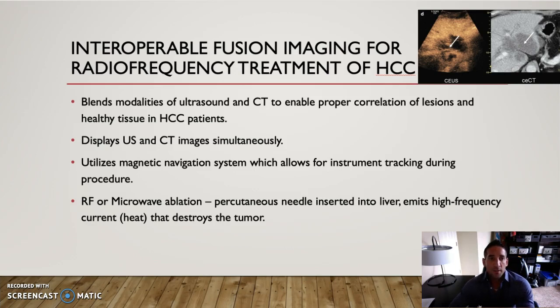Now, what is RF, or radio frequency ablation? It's also known as microwave ablation. It's just a percutaneous big needle that's inserted into the liver, and it emits a radio frequency, which essentially destroys the tumor. And usually these tumors are encapsulated. There's a picture of one up here in the right-hand corner. What it does is it goes in there and it cooks the tumor and, hopefully, does not cook adjacent healthy tissue.